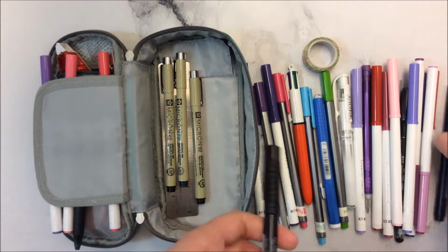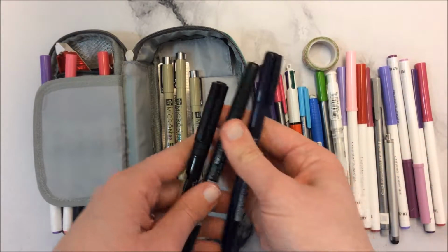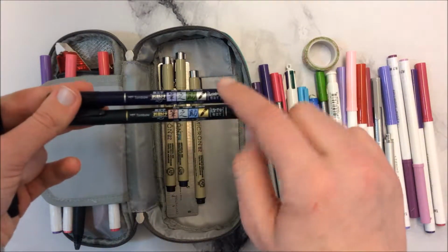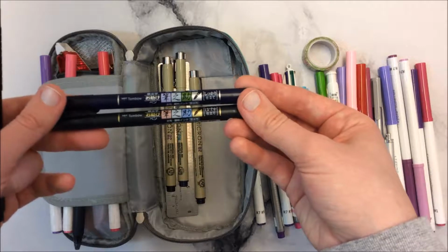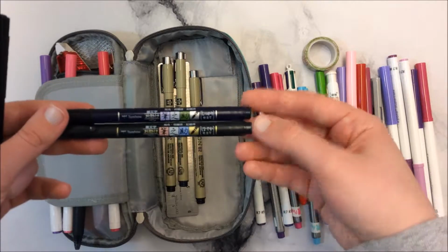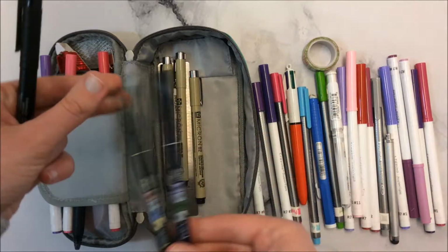I've also got, by the way of other black pens, these brush pens from Tombow, and this one is the soft tip and this one is the hard tip, and I've been wanting to learn how to letter, but it's a process. So I just keep these in my bag just so I'm reminded to use them.